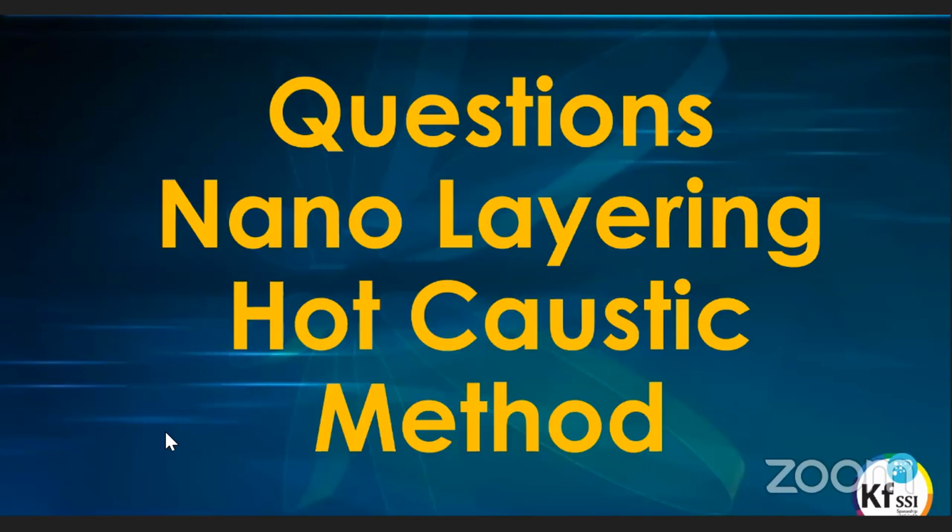Also, it's possible to use many other ways to make nanolayers, and there are methods which have a common denominator: you add extra energy to the atoms of the surface. You can use methods like heat. You can create nanolayers by heat. You can create nanolayers by electric energy and so on. So there are several ways.